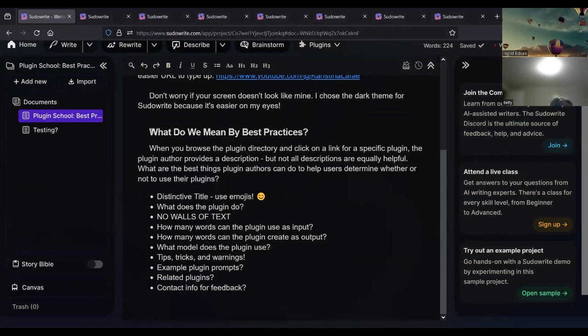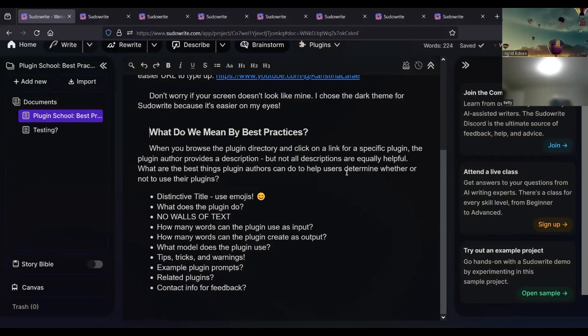This right here is our entire class. What do we mean by best practices? When you browse the plugin directory and you click on a link for a specific plugin, the plugin author provides a description, but not all descriptions are equally helpful.